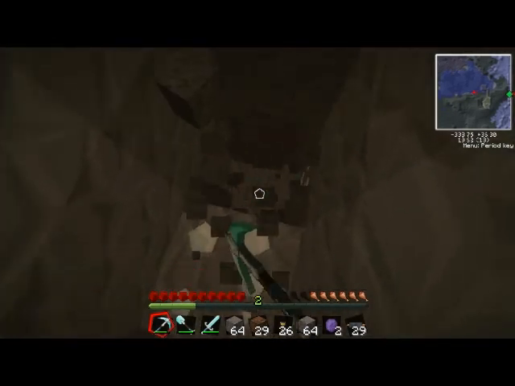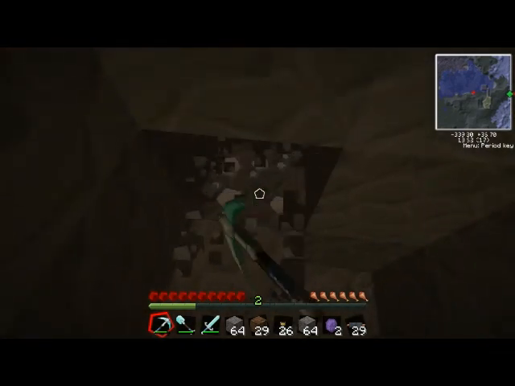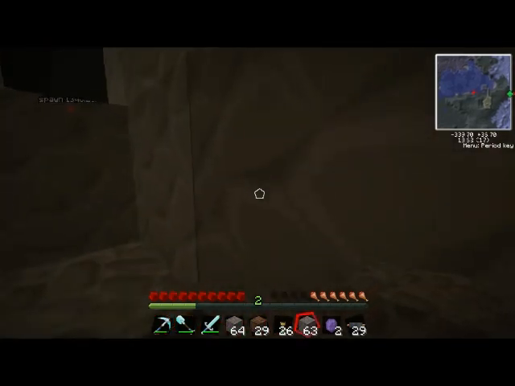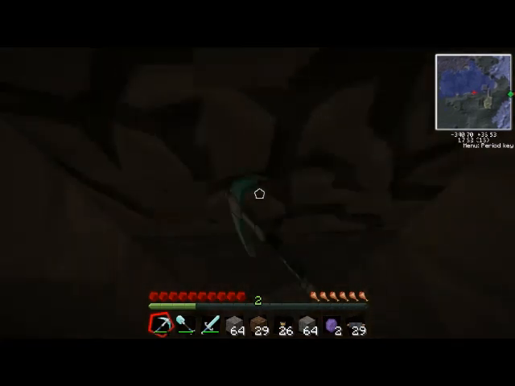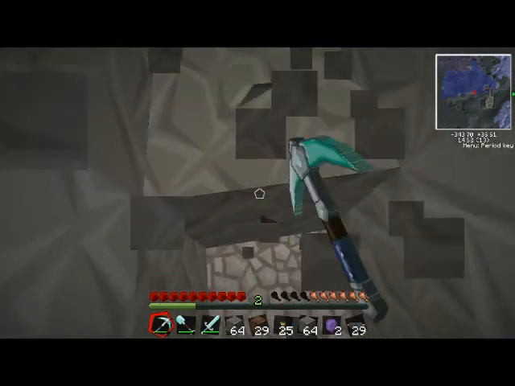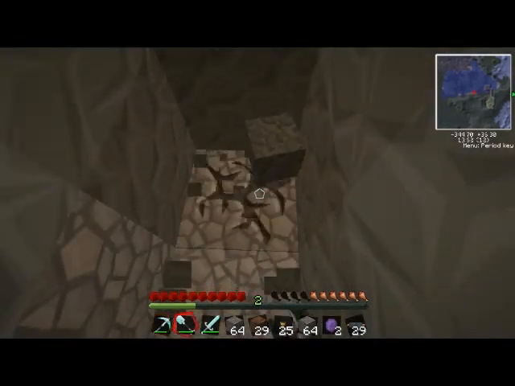I found some, I believe it's tin. Yeah, it's tin. Silver is circular, yeah? Or you don't know what my texture pack looks like. Do you? I don't. I'm using the default. I'm using a SP hex. Or SFAX. However you want to pronounce it. SVX.